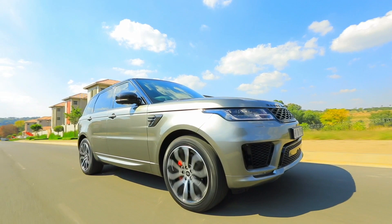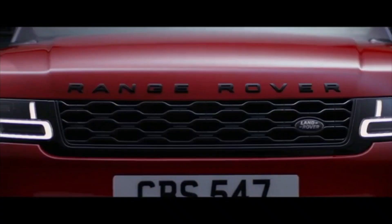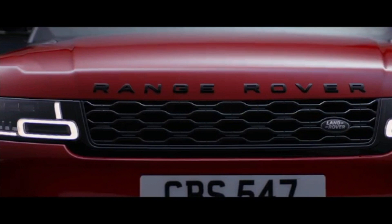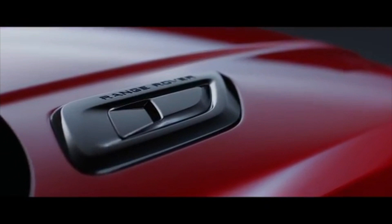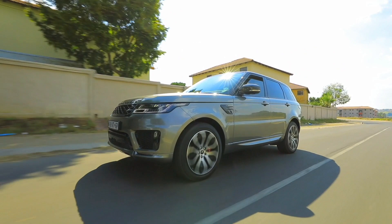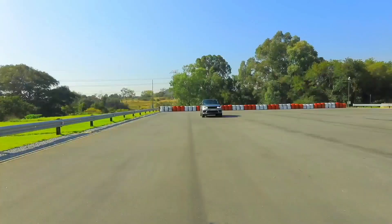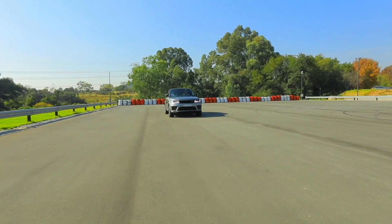It's a beautiful day and we are sampling one of the most sought-after SUVs in the country and probably the world — the Range Rover Sport, Mr. Mirigi. We have done quite a number of SUVs in Kenya. What do you think about this one? Well, we are at a place that allows us to fully review this car and see what it's capable of. We are at the Jaguar Land Rover Brand Experience Center in Lone Hill, Johannesburg, testing out this car's ability to perform on-road — acceleration, and the full extent of its power.